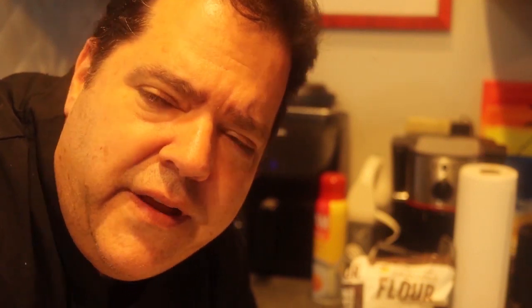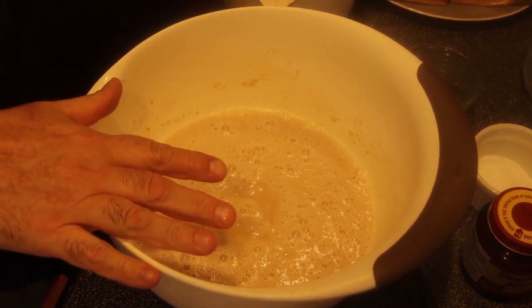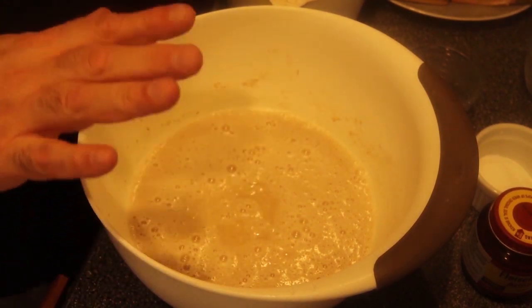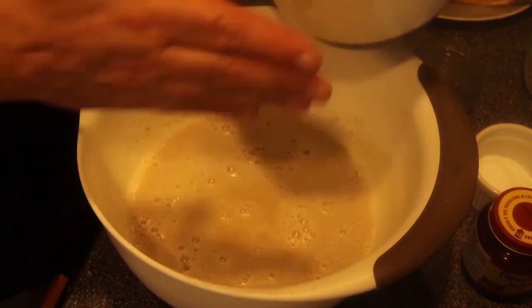After five minutes you're going to see the yeast is starting to bubble a little bit — that's good, that means it's active. If it doesn't bubble, throw it out and start again with fresh yeast. If you keep your yeast a long time it could be dead. It's a live thing — you've got to treat it like it's live. The yeast is dissolved, it's active, it's good. Now add the rest of your flour.